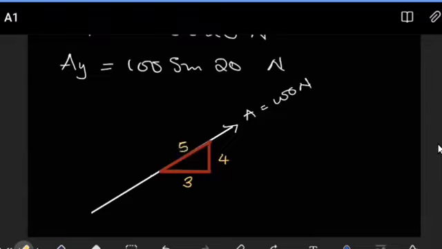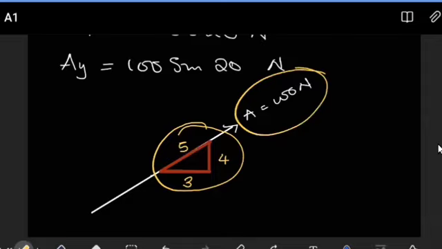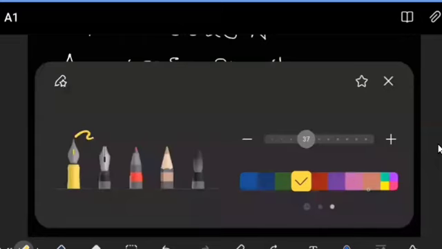Now, you have to see that you can also use this triangle to resolve that vector into its pieces. In the original way, you are comfortable from first year to resolve a vector given an angle theta and the magnitude of the vector. But what if you're given a triangle here? Well, you can actually use this triangle to figure out the angle, and once you figure out what that angle is, you can go back and break down that vector into its components. The logic here is quite simple.